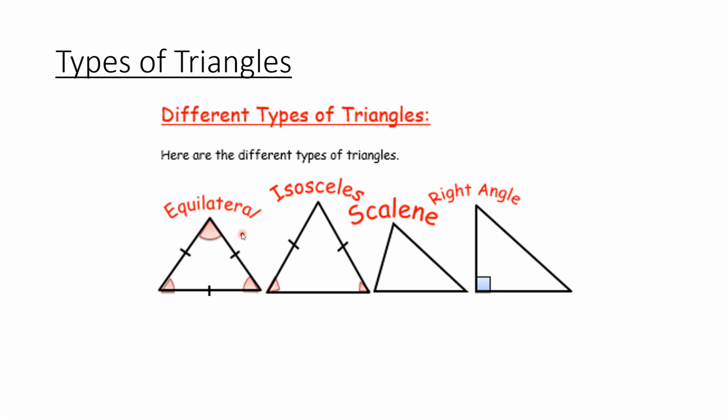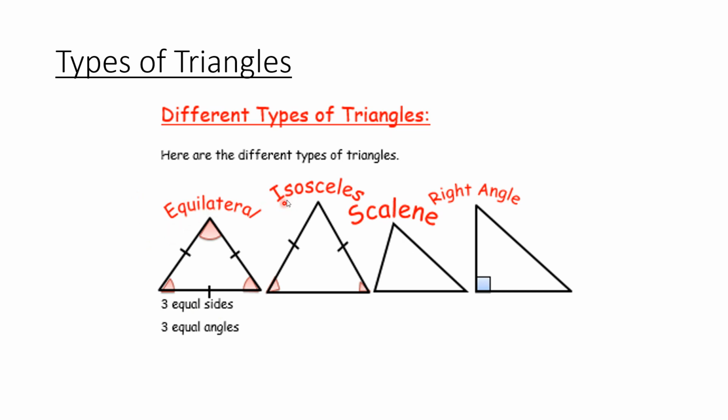Now, what you're going to see here in the image is you have an equilateral triangle and you have these little dashes on the lines. Now, hopefully you'll know that what these little dashes means is that these 3 sides are all equal. So, for example, if this one was 4 centimetres, this one will also be 4 centimetres, and so will this one. And similarly, you'll notice that all the 3 angles are also in the same shade. So that means that all 3 angles are also equal. So the properties of this triangle is that all 3 sides are equal and all 3 angles are equal. So that's an equilateral triangle, kind of says it in the name, equal.